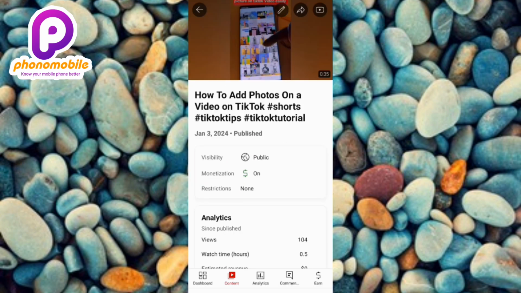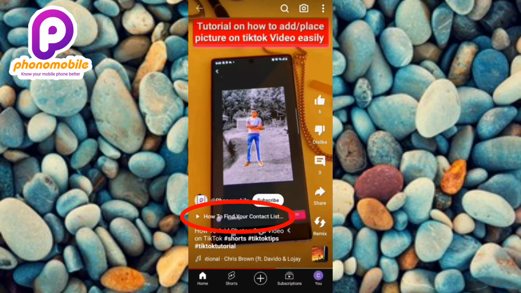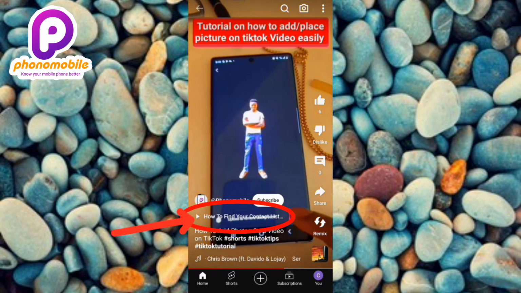So guys, let me go over to YouTube now to watch this YouTube short to see if my long YouTube video has been added to it. So let me tap on the YouTube icon. So guys can see here's the YouTube short. So guys, now you can see the title of my long video right there. You can see there the arrow is pointing at it. So let me tap on it now.